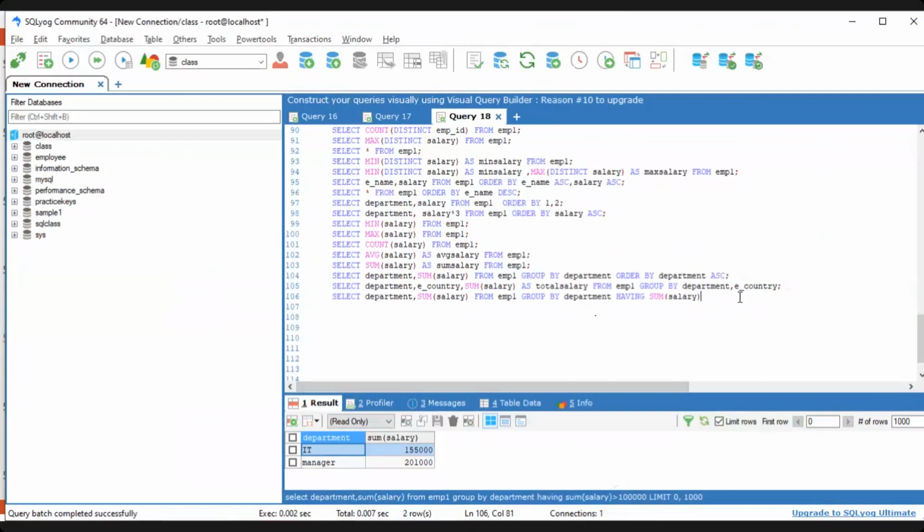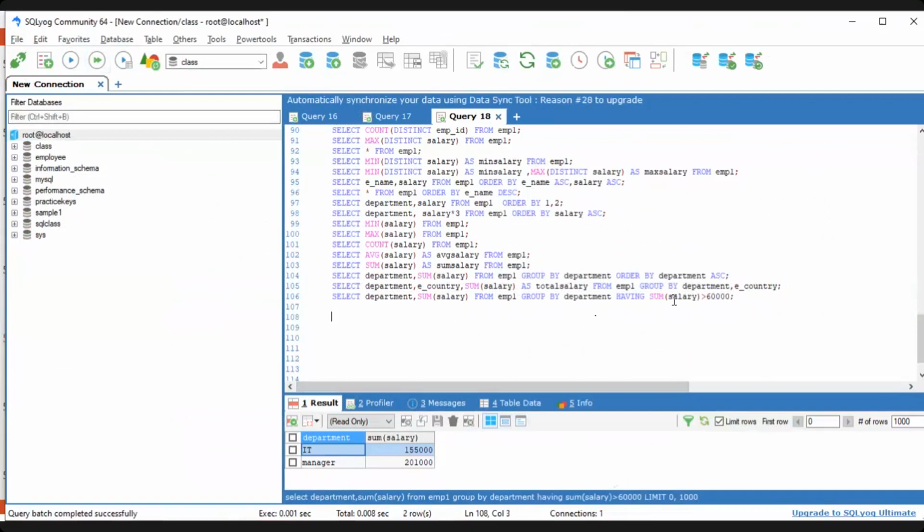Now I will give greater than 60,000. So in this way you have to use the HAVING function.